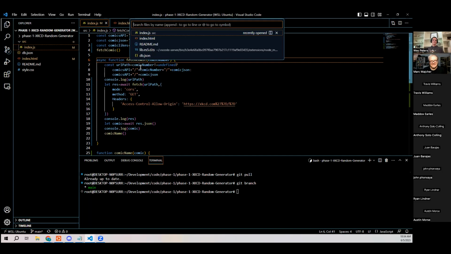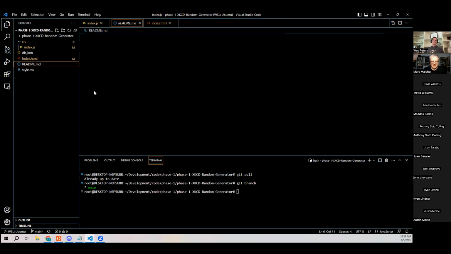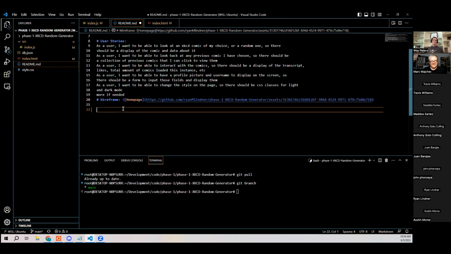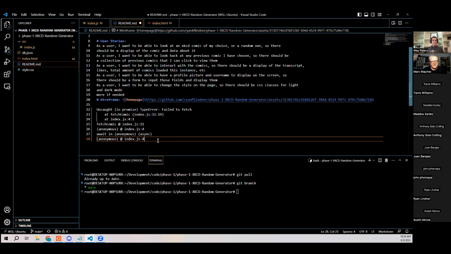Create a new tab here. I can put it in the README. This is what it brings out: type error failed to fetch. Cool. Tells us nothing.